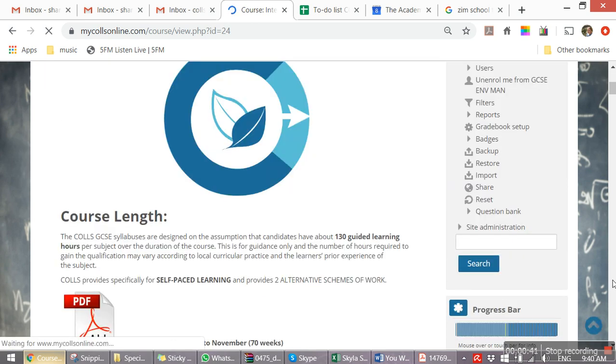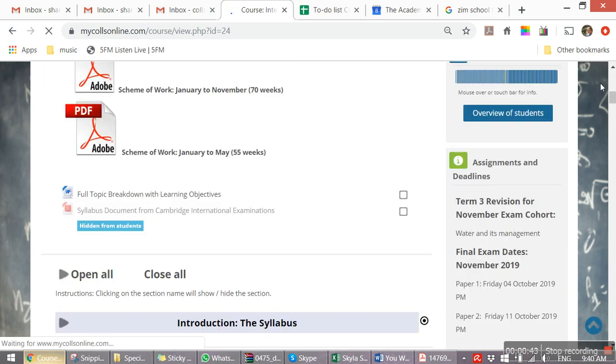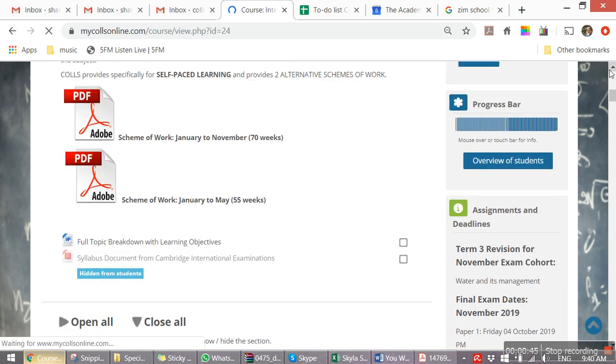Okay, so the deliverable for this week is to have 2 schemes of work which match your course. Now, don't even worry about the 55-week scheme at this stage, okay? Just worry about the 70 and the 30. We'll look at an AS course a bit later. Right, so your 70-week scheme of work should look like this.